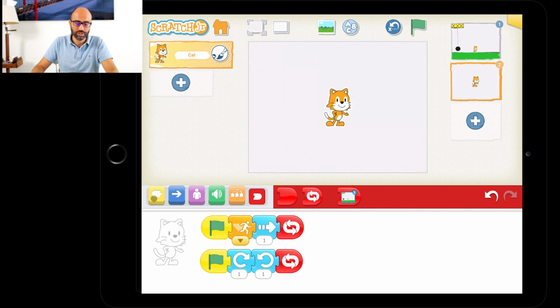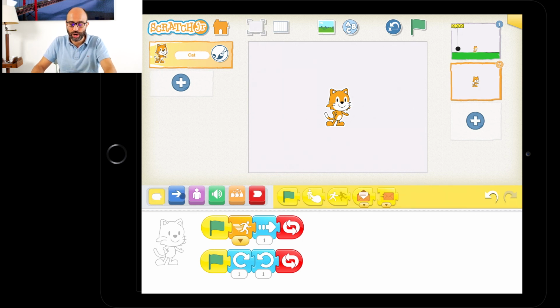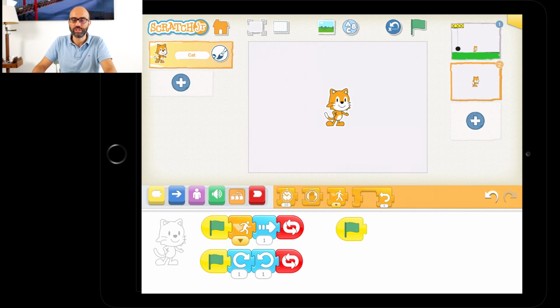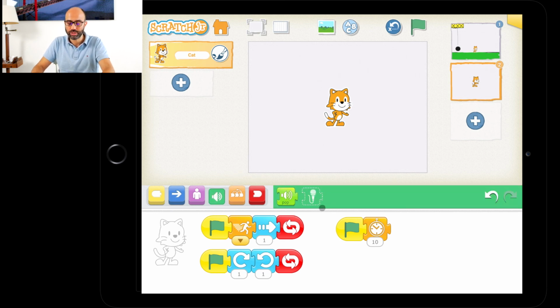So let's go to the start on green again. So yellow blocks, start on green. We're going to pause first, so he's not saying it all the time. So go to the orange blocks, drag down the one with the watch. So the pause block. We're going to go to the green blocks, we're going to record a message.